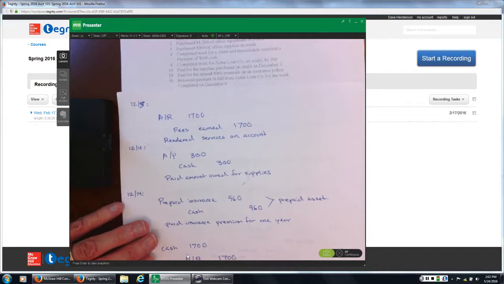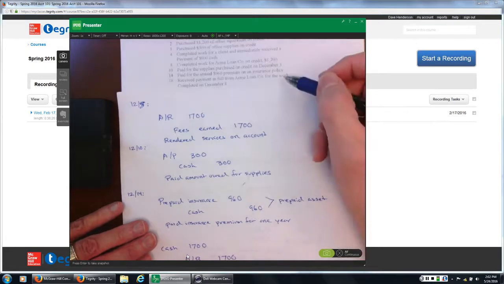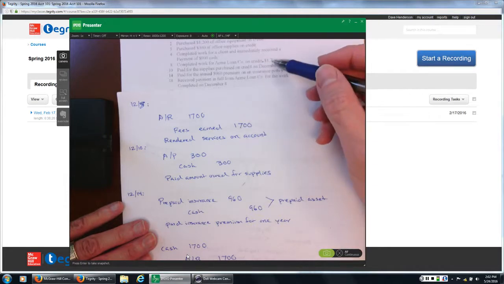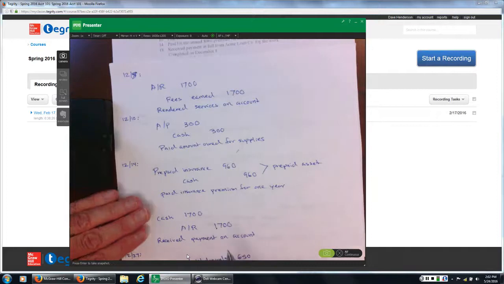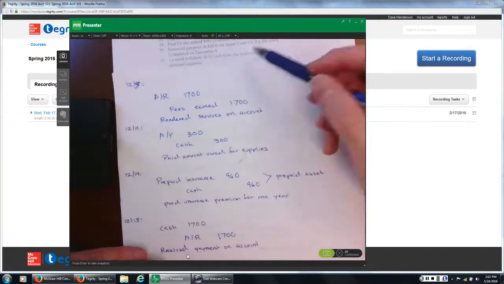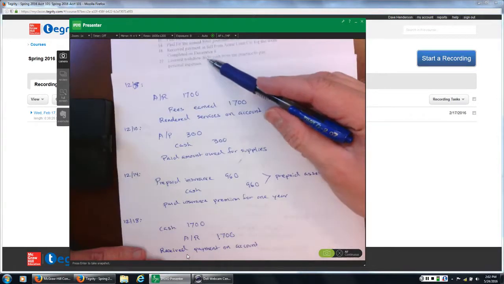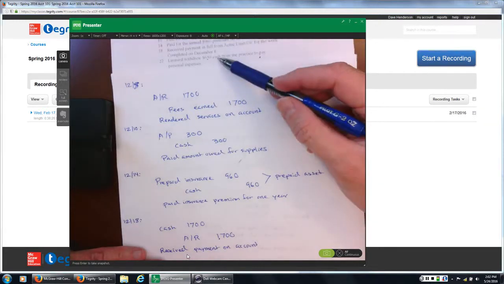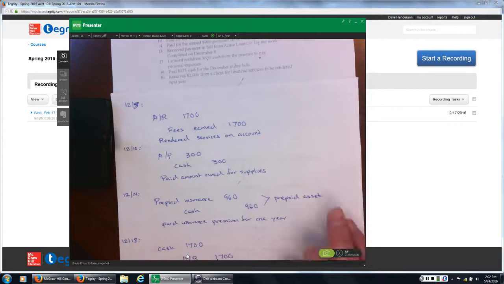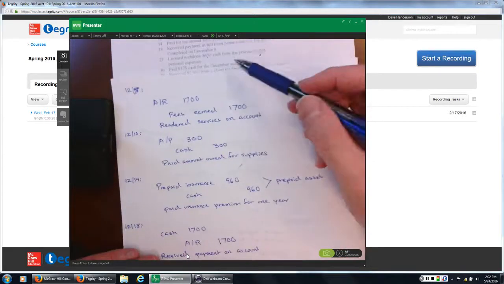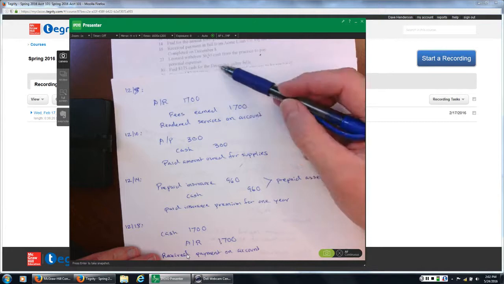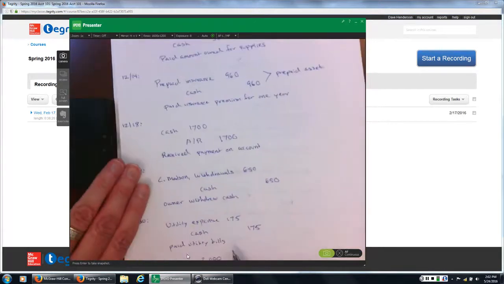On the 18th, received payment in full for the work completed on December 8th. Remember, so what's happening is that our customer has paid off their accounts receivable. So it's a debit to cash for $1,700 and a credit to accounts receivable for $1,700 right there. Number 20, on the 27th, Leonard withdrew $650 cash from the practice to pay personal expenses, debit withdrawals, credit cash, $650. And then on the 30th, it says paid $175 cash for utility bills, debit to utility expense, and then credit to cash for $175.